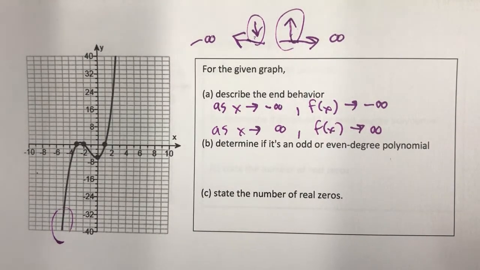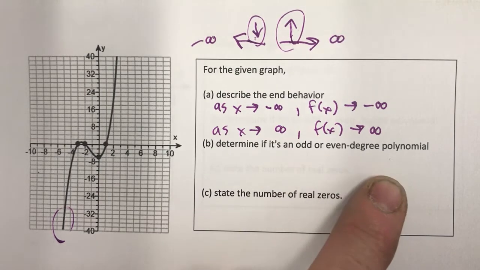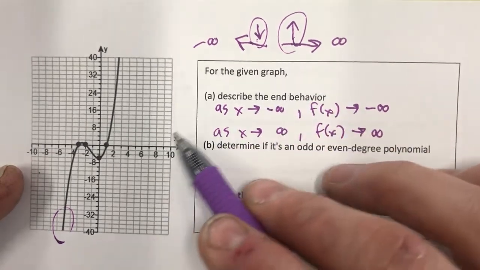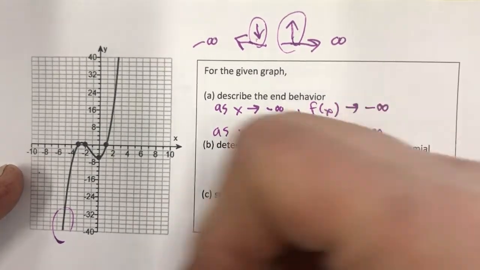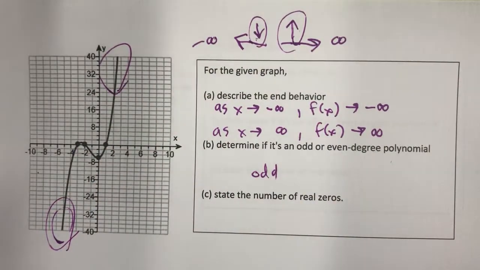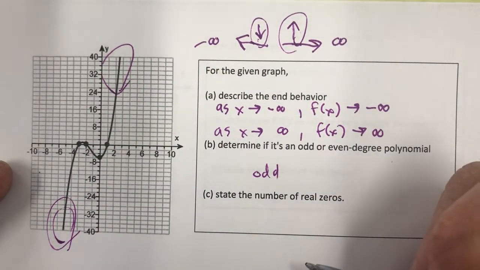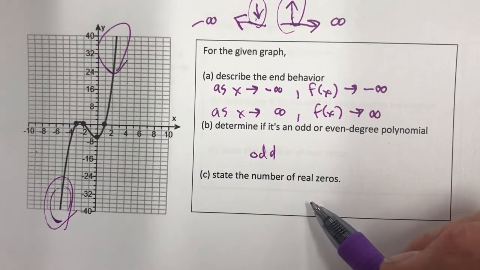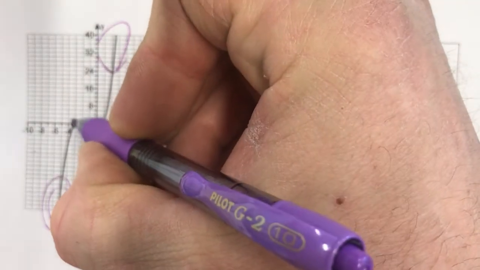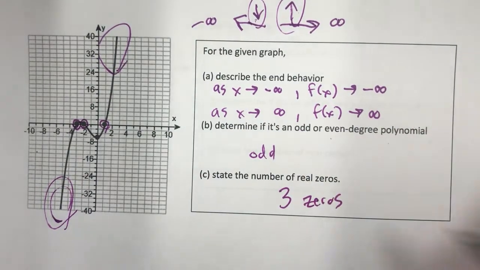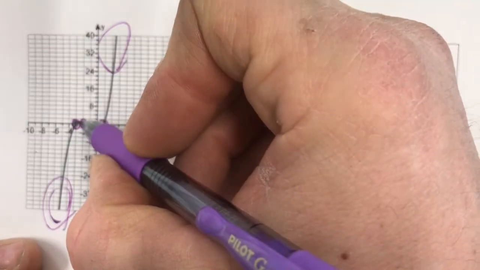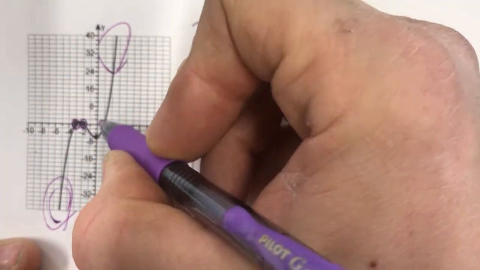Now, determine if this is an even or an odd function. When they do opposites like this, that's odd. So this one's odd. See, this one's going down, this side's going up. When they're opposite like that, that's odd. Now, if they're both going up or they're both going down, that would be even. And then it says state the number of real zeros. There's a zero right there, there's one right there, there's one right there. So this has 3 zeros. Now, what they are, this one looks like it's -2, that looks like it's -3, and this looks like it's +1.